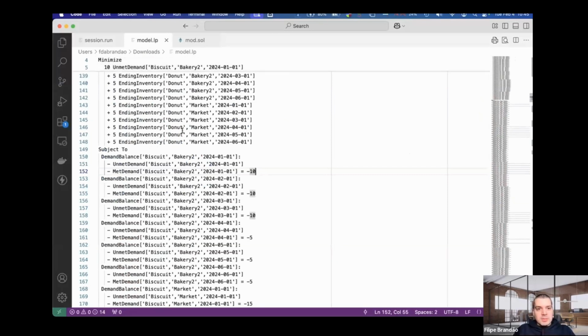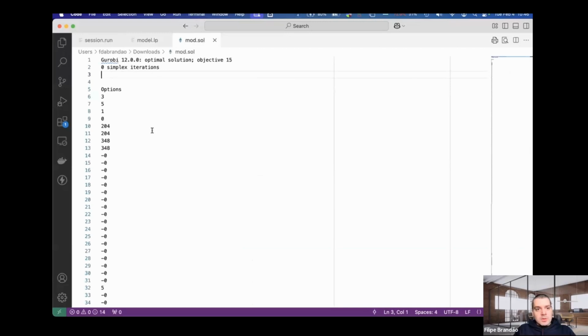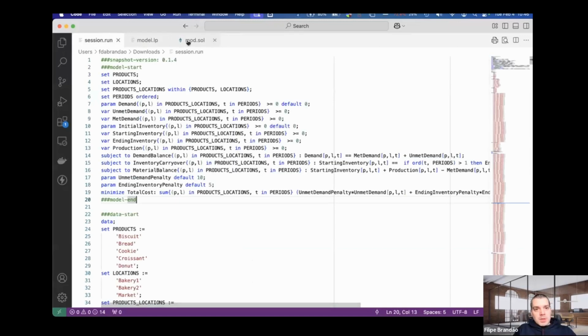So after all transformations are applied, here you have an expanded objective, and here you have various constraints. And this model can be quite different from what was originally written, but we keep a mapping between the original expressions and what goes into the solver, so that once we get a solution for this, which is here, and this is essentially variable values for the various variables that were sent to Gurobi, we need to map it back into what was initially expressed by the user in the AMPL model.